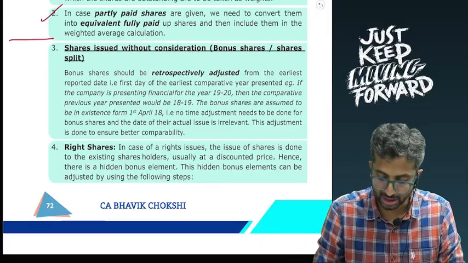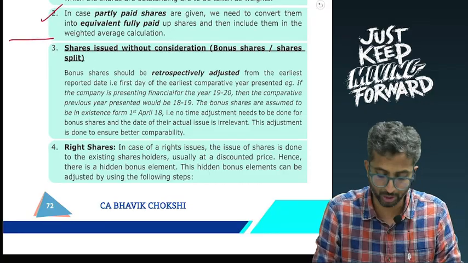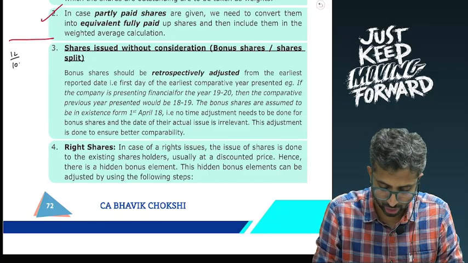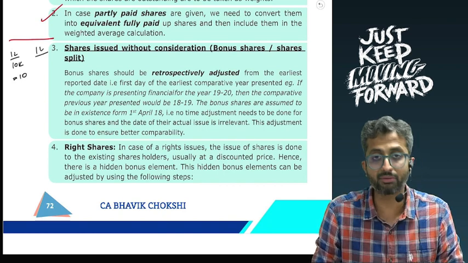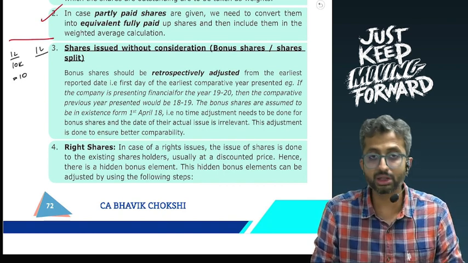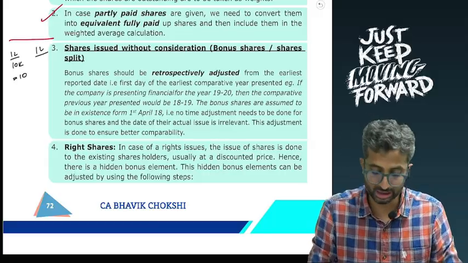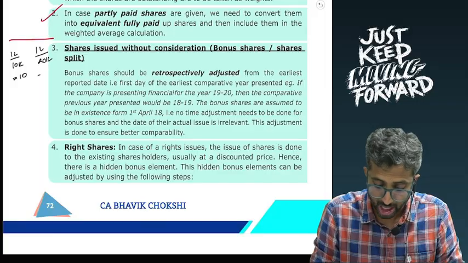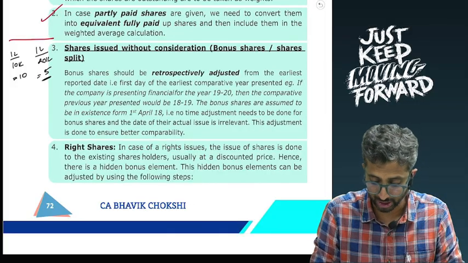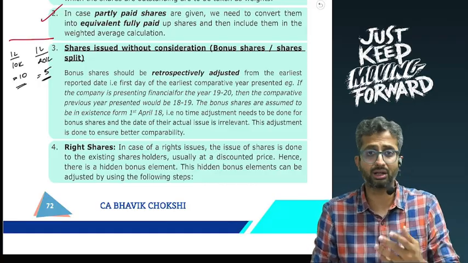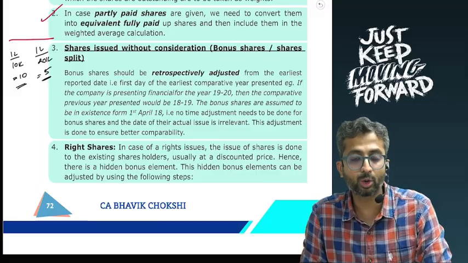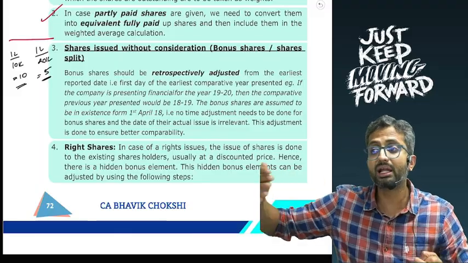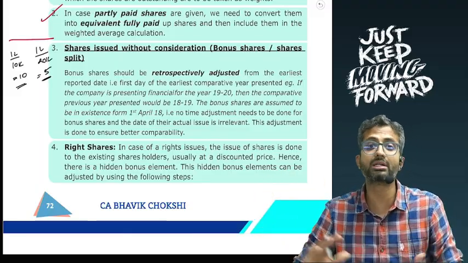So what will happen is, let us say in the last year, the company made a profit of 1 lakh and it had 10,000 shares, which means the EPS would be 10 rupees. In the current year also, the company made a 1 lakh rupees profit. However, in the current year, it also gave a 1:1 bonus and hence it has 20,000 shares. So if I divide this, the EPS comes to 5. Now, if I compare 10 and 5 on the face of it, someone who is a talented chartered accountant like you might be able to, when they look through the income statements, figure out that this is due to bonus.